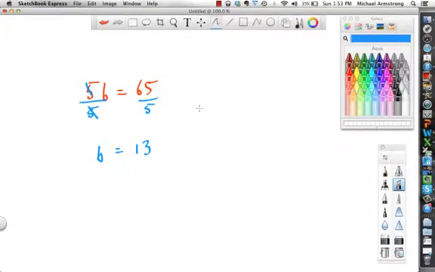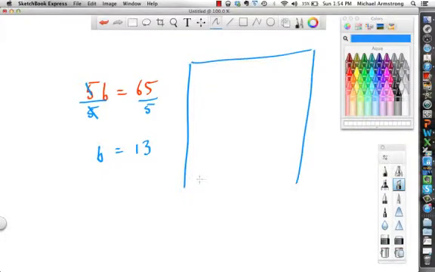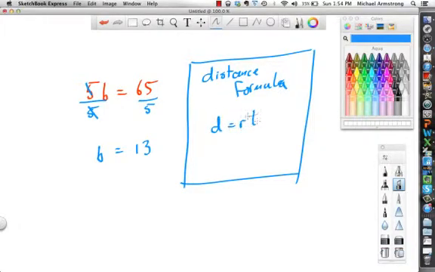There's a cool one that you just need to understand. The distance formula is something that I want you to memorize. Okay, distance formula. Take a little mental picture of this and just remember it. Distance equals rate times time. And we've already done some problems like this. Distance equals rate times time. If you can just put this in your head. I know I'm asking you to learn lots of formulas, but just keep doing it because they end up being important, and some of them come back over and over again, and this one does, and it applies to various branches of science and math, so you'll need it. It just keeps coming back.